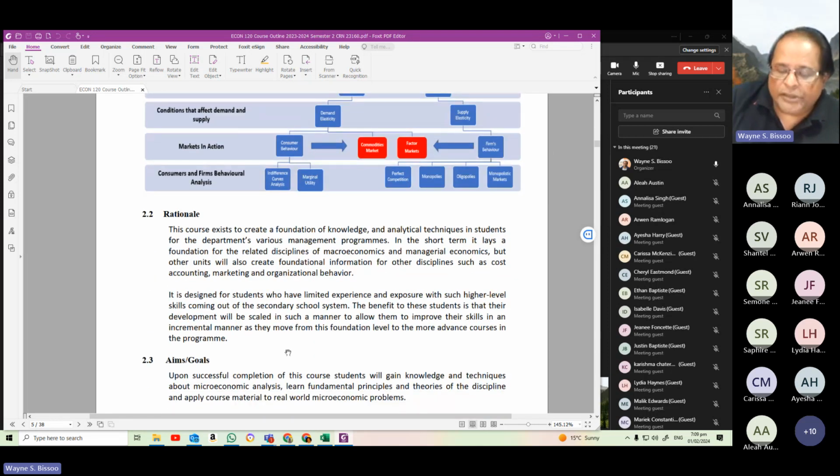Now we have to remember this course is a prerequisite for other courses to follow, primarily macroeconomics, and for those of you who would need to do it, managerial economics. So it's important that you pass this course with a C or better grade, or else you'll have to find yourself repeating it. So the objective here is to get the best grade possible. If possible, get an A.